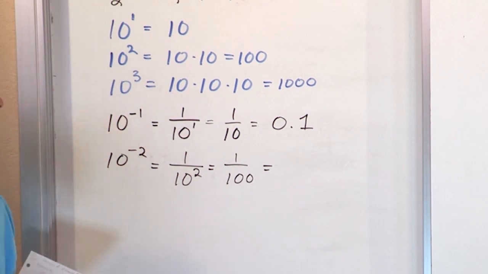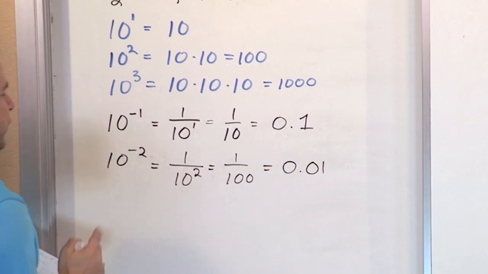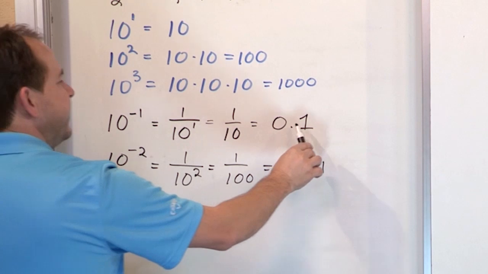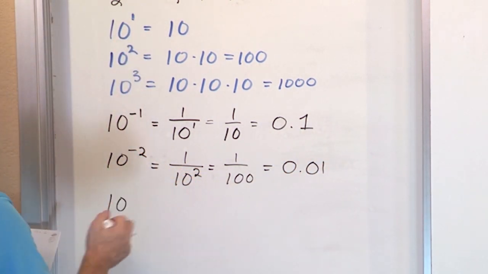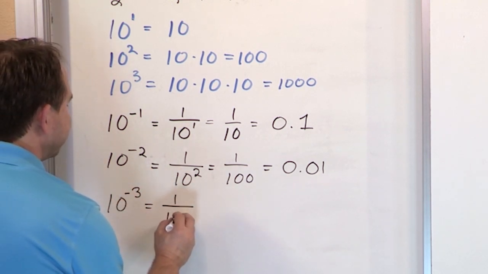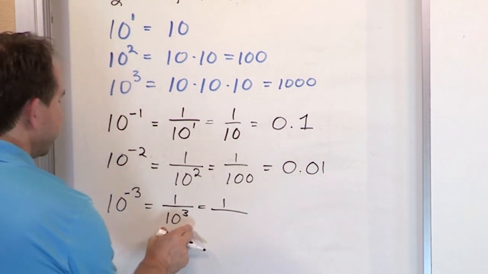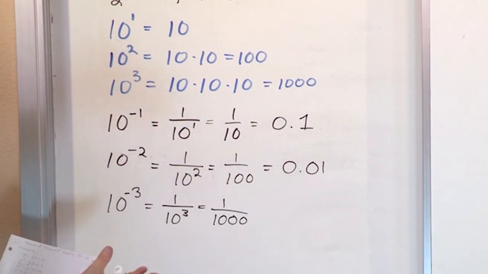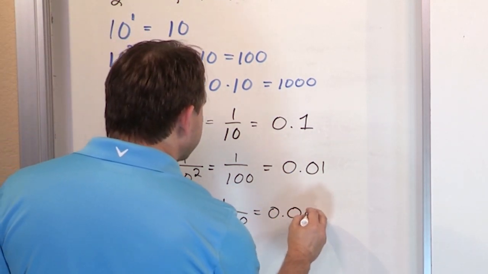Now what happens if you take 1 and divide by 100 in a calculator or by hand? You get 0.01. So notice what's happening. As I go more into the negative territory of the exponents, the answer gets smaller. Let's do one more to draw the final conclusion here. 10 to the -3. That's going to be 1 over 10 to the power of +3. Move them downstairs, which is 1 over, what is 10 cubed? It's written right here, it's 1,000. And if you go in your calculator and divide 1 by 1,000 or do it by hand, you're going to get 0.001.